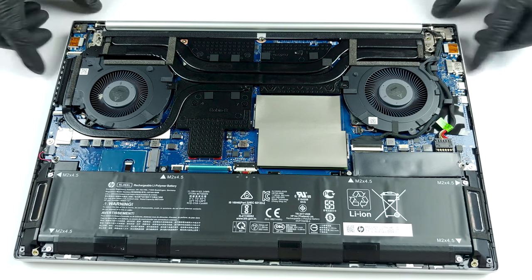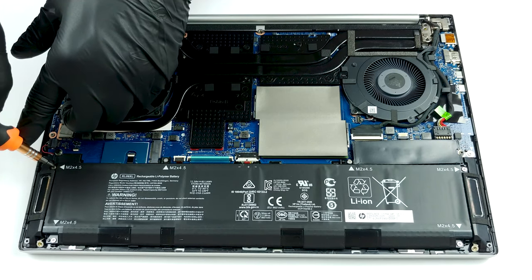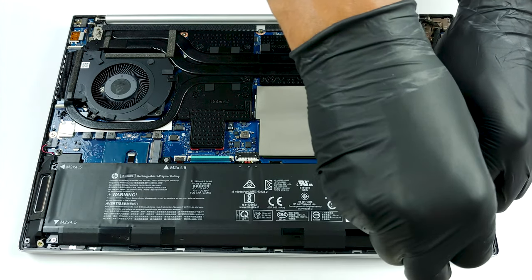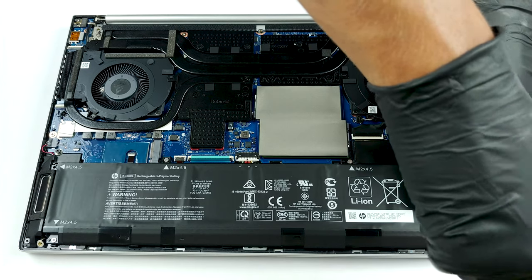At first glance, the cooling solution looks promising, with a total of 3 heat pipes, 2 of which are shared between the CPU and the GPU. Also, 2 metal plates are covering the video memory and the VRMs, while the fans are pretty large in diameter, although they are slim in profile.